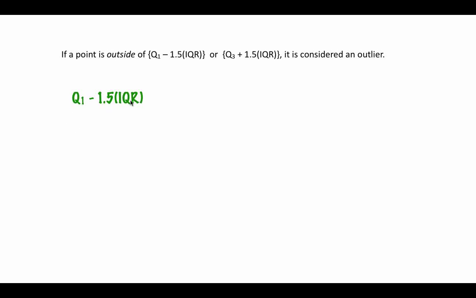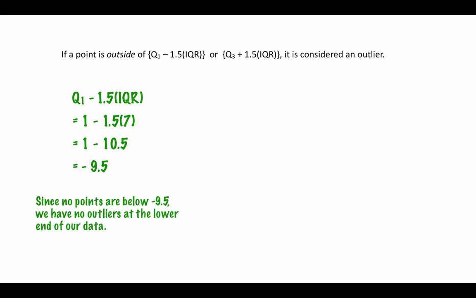Q1 minus 1.5 times IQR would be 1 minus 1.5 times 7. In this case, that gives us a value of minus 9.5. That's not very many concerts. No, in fact, it's not a meaningful representation. So when it's something like this that actually starts at 0, we don't have to worry about a lower outlier bound, because no points are below negative 9.5. It's not possible for the data we gathered. That means that at least on the lower end or the left end of our data, there's no outliers. So we can be confident starting at 0, which was our lowest value.